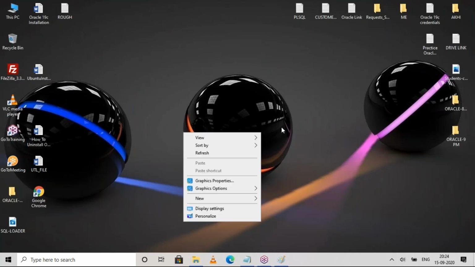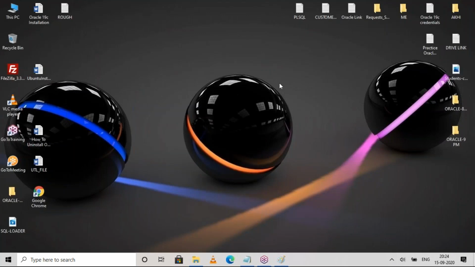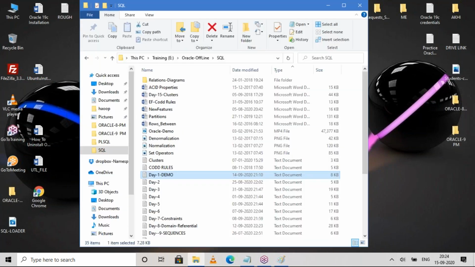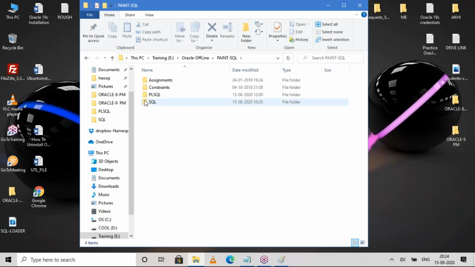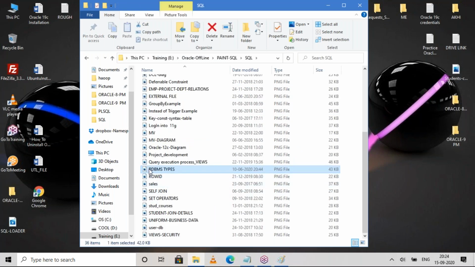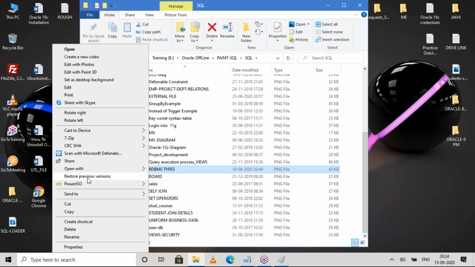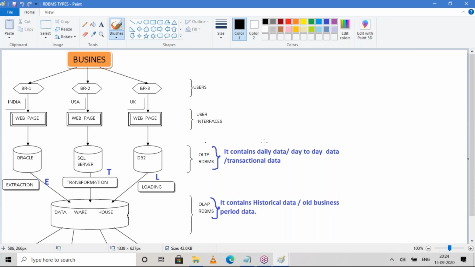In the backend of any project, we can see two types of database servers. What are they? One is OLTP, another one is OLAP.